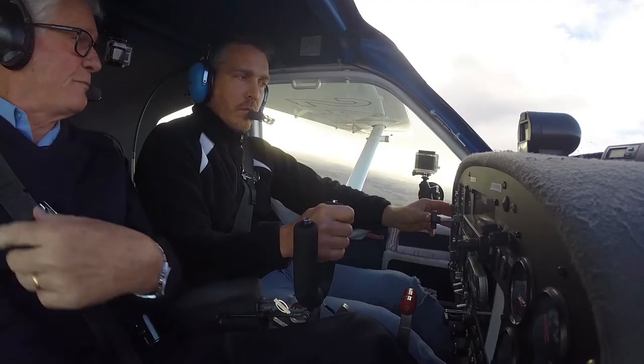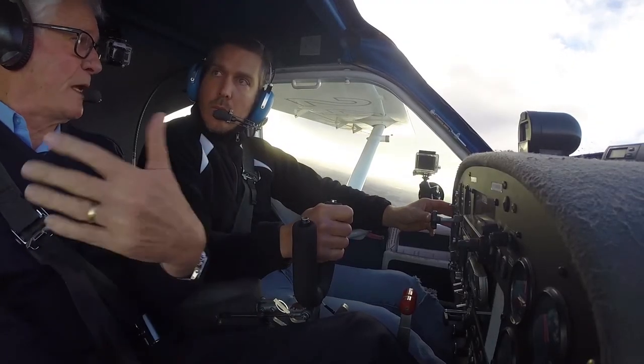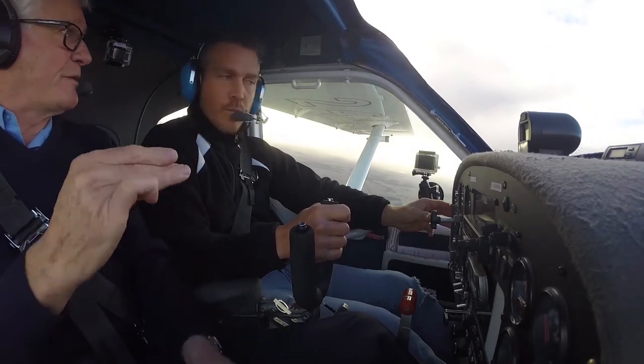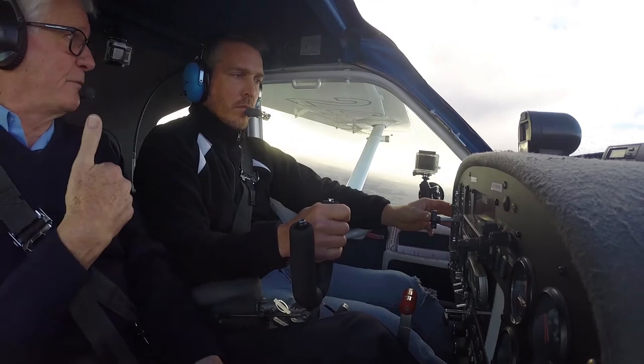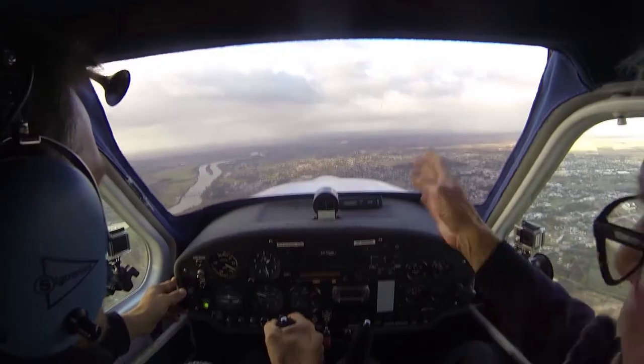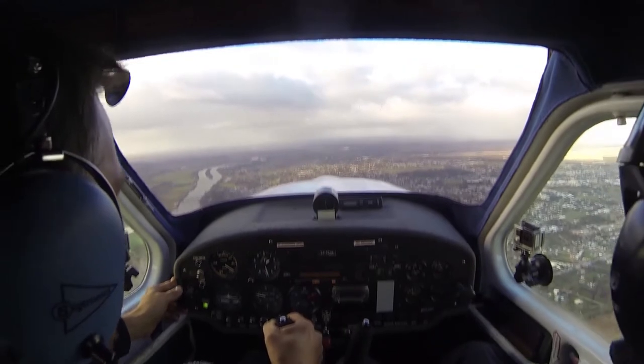That's the other thing, because he's further out, he's giving us an estimate how long he's going to take to get here. He said 3 minutes. Yeah. So we have to think about 3 minutes from now, we're going to conflict with him somewhere, aren't we? So we'll just head out this way for a little while.